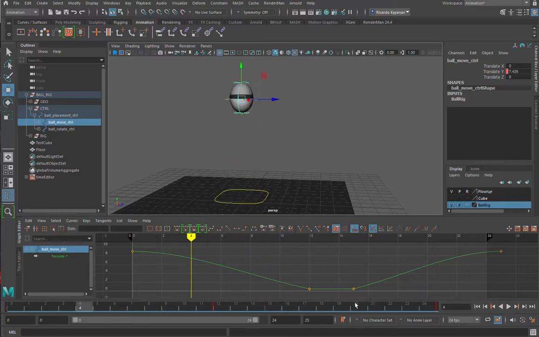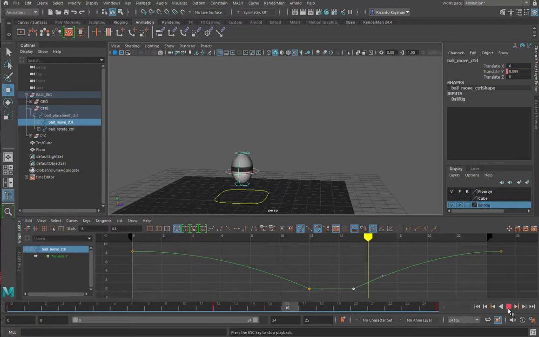I can still emphasize that by going back to this tangent, and if I start to raise that, I'm just mouse clicking it. I don't want this line to go higher, because then it's going to move up or hang. But I can raise this up a little bit higher. And then I'm just eyeballing the other side to do the same thing. It doesn't need to be exactly perfect. In fact, it'll probably look a little better if it's not exactly perfect. All right, there you go.